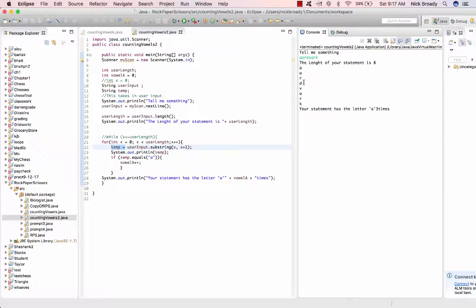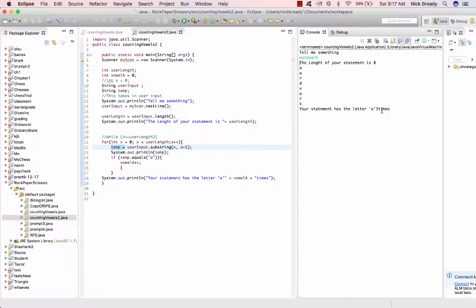That's not an A. Then 3, 4 is not an A. 4, 5 is not an A. Those are not. And then through 5, 6 is an A. So you add another 1 to A, and then the rest is nothing.